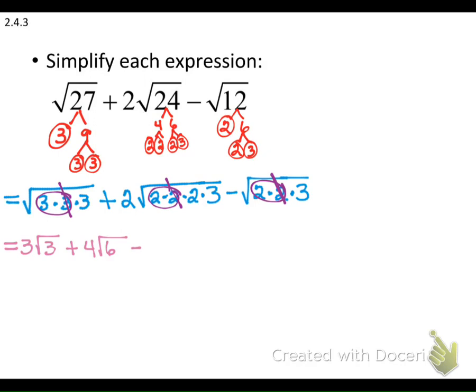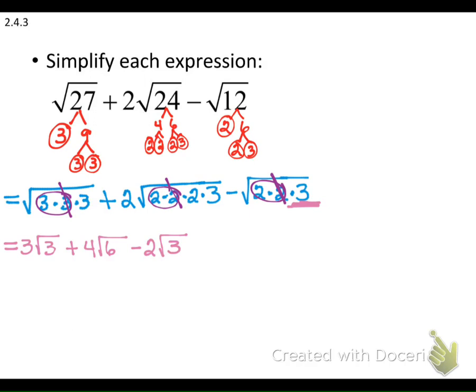Do that again. Minus what? Look at the last one. The square root of 12. I have 2 times 2 times 3. I circled my factor pair of 2 and 2, and the 3. So it's going to be what? That factor pair becomes a single number in my coefficient. So what's that number that's going to be out there by itself? 2. Square root. And then what do I have left under the square root sign? 3. There we go.